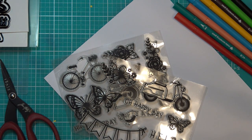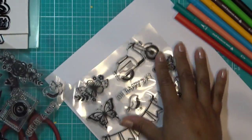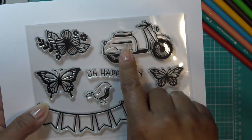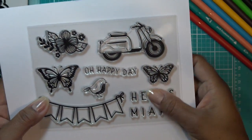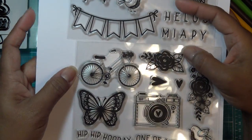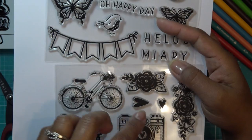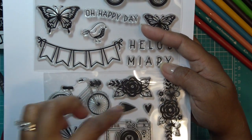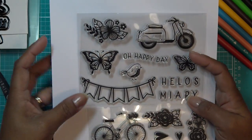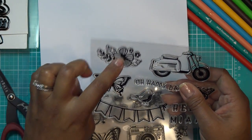But let me show you this really quickly before I move on. This kit, oh my gosh, look at these stamps. Super adorable, and that's a good size. I thought these were gonna be mini, to be honest. I think the bike will work for my card. Look at the little bike with the little flowers, super cute. So I was gonna use that and possibly one of these. I don't know if it's gonna work out. I'll stamp both and cut them out, and if it works, great. If it doesn't work out, maybe I need to use this little guy. I'll use that one.